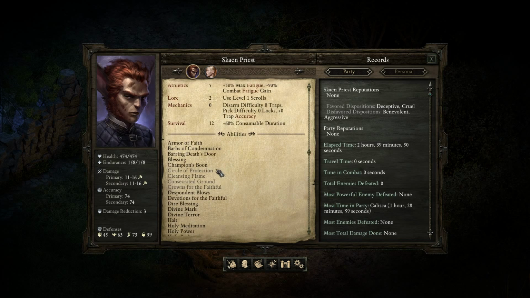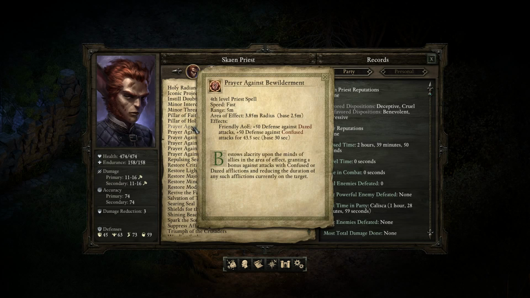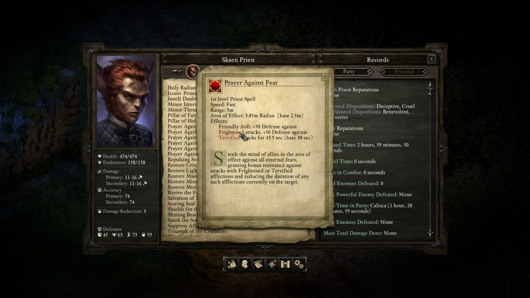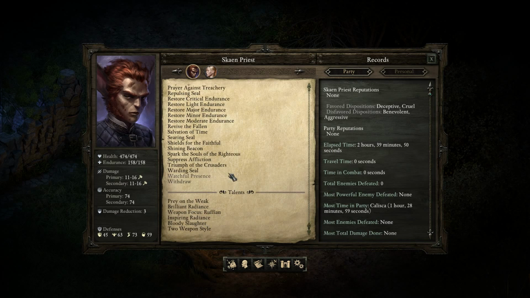You can see here as well the massive spell list that we have. There's got to be about 50 spells here. Basically at every level you seem to get a prayer against spells, so basically these are a defense against certain affliction types, very useful against certain enemies. So say for example you're up against lions which do fear attacks, you may want to cast that at the start of combat. They also have a healing spell at basically every level as well, so lots of healing spells here. They have some more specialized healing spells as well later on.